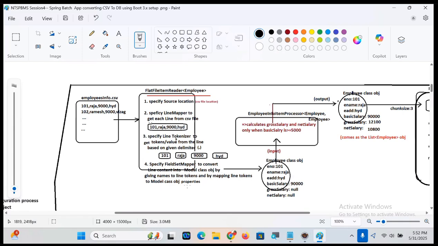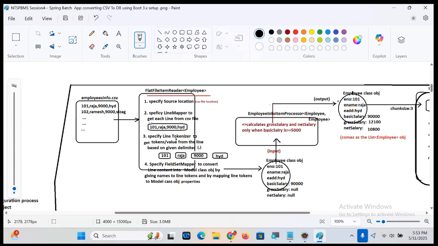Whatever tokens we got, we have to convert into a Java bean class object. Ultimately, the flat file item reader is converting each line from the CSV file into a Java bean class object. That may be an employee class object or something else. So now the employee class object has come.